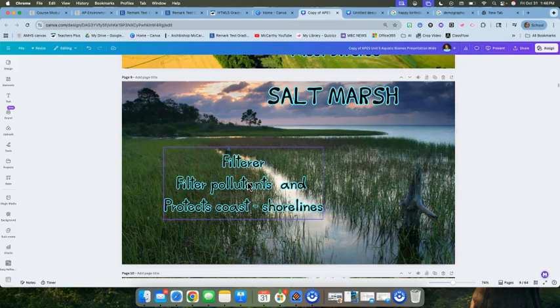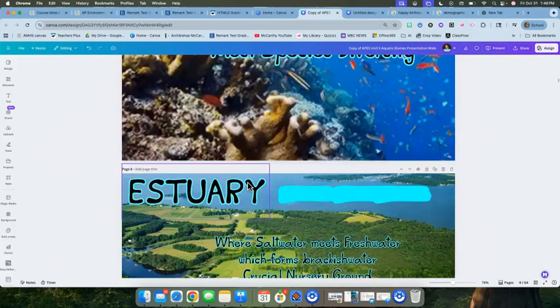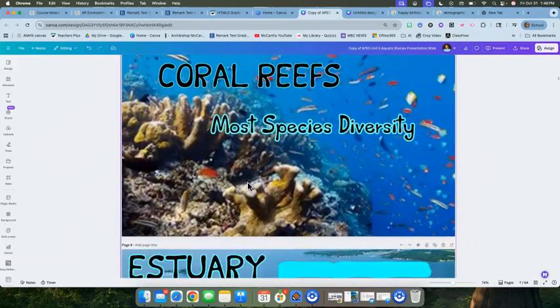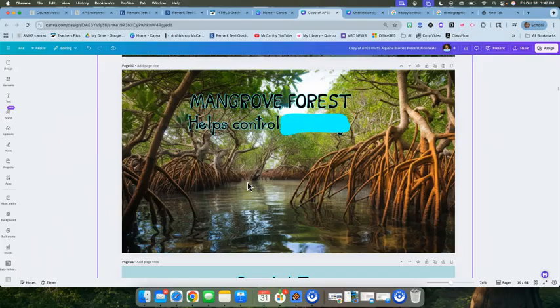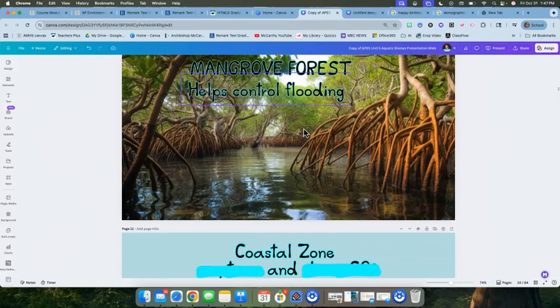And again, I put protect shorelines just to remind you, okay? Because obviously this is the shore. This one is all about diversity, but these help protect shorelines. What do you think this does? Mangrove forest. And by the way, all my pictures are of Florida. So what does a tree do near water? So what do you think it's going to help? Water levels. So it's going to help control flooding, which is a big issue when we destroyed the Everglades, because we destroyed a lot of this important feature within Florida, which helped control flooding.